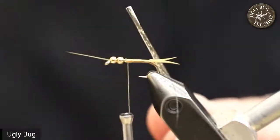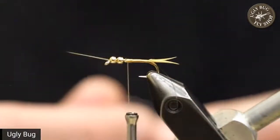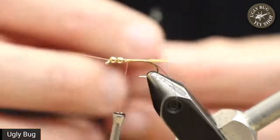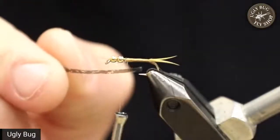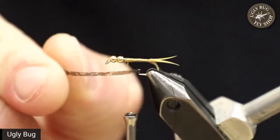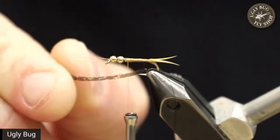So that's our first cut, and you can see that is super skinny. It's about as wide as the bead, maybe? Yeah. I could show it to the gap for comparison. It's probably like 1/4 the hook gap, so you could probably fit maybe even 4 or 5 of these in there.